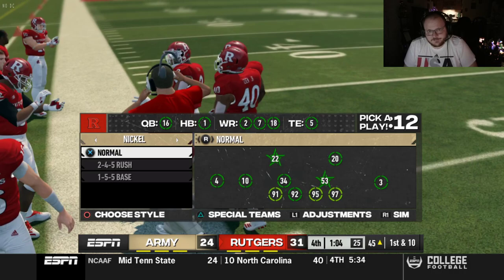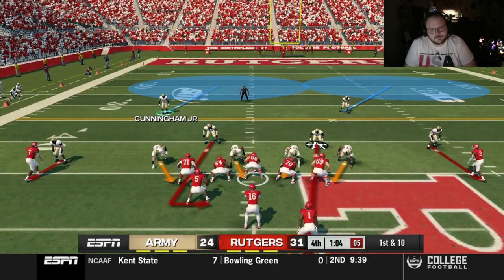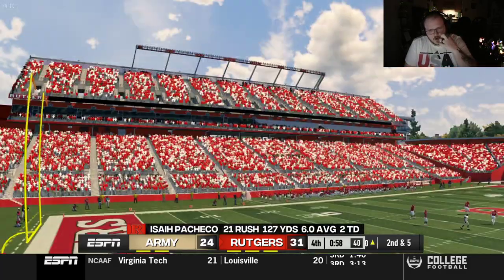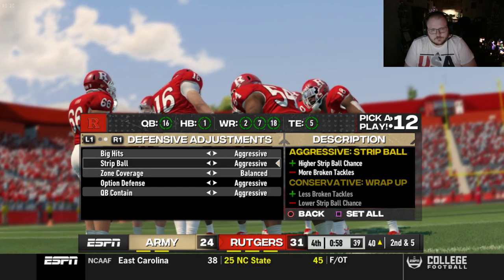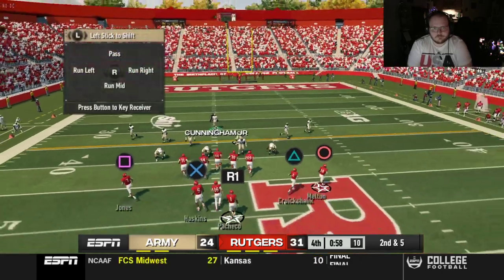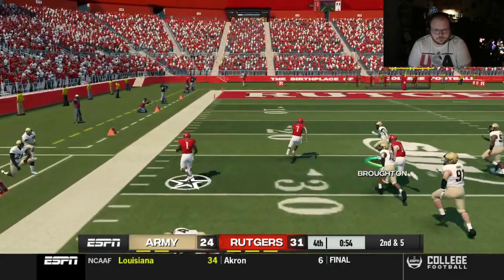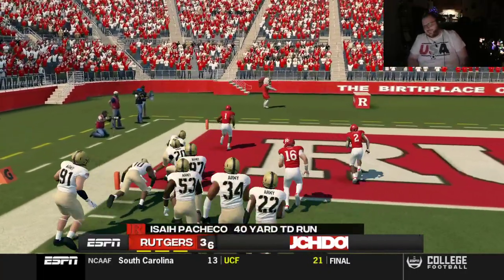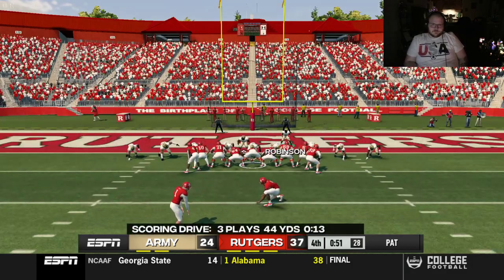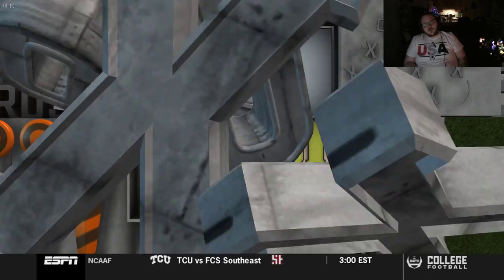Try to go over the top with the big guy. Quarterback trying to force that pass, especially at this point in the game. From the 45-yard line, first down, a little over a minute in the game. Nice run up the middle. Army's going to take their first time out of the hat. Oh, man. It's going to be a long season, because this defense is not good.